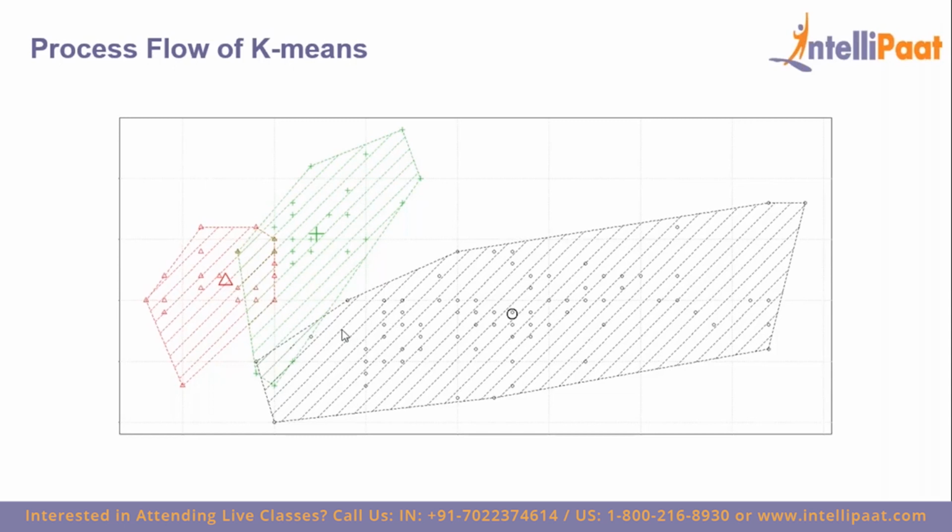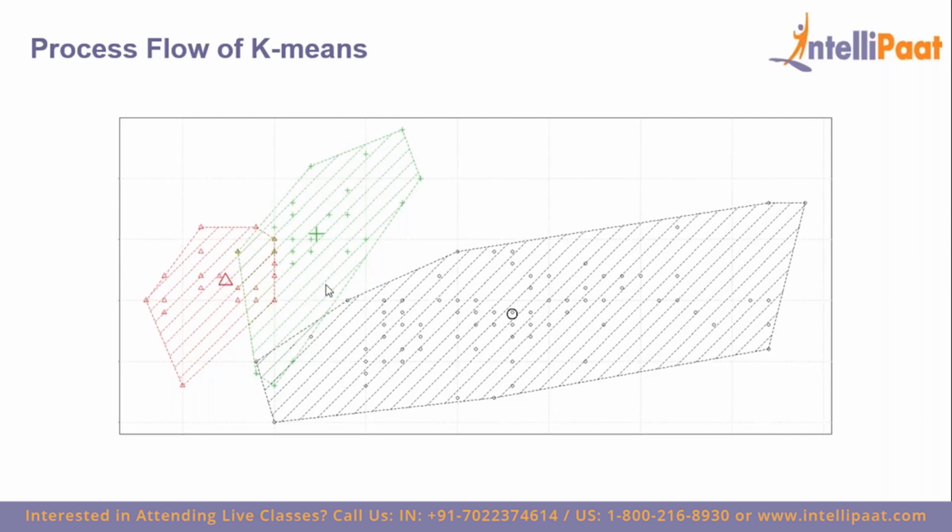But the problem with the initial clusters is the center points were random. So now what the k-means algorithm does is it takes the mean of all of the data points and assigns that mean to be the center point of this cluster 1. Similarly, it takes the mean of all of the data points and sets that mean to be the center of this cluster 2. And again, it takes the mean of all of the data points in cluster 3 and sets that mean value to be the center point of this cluster. So again, we have updated the center values.